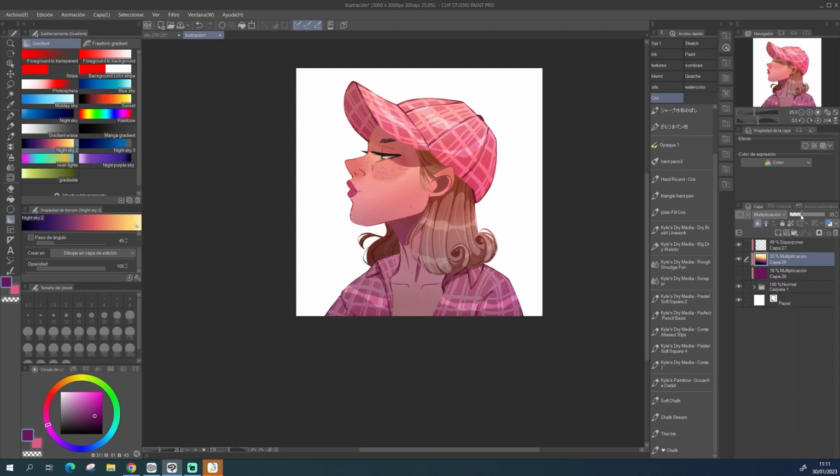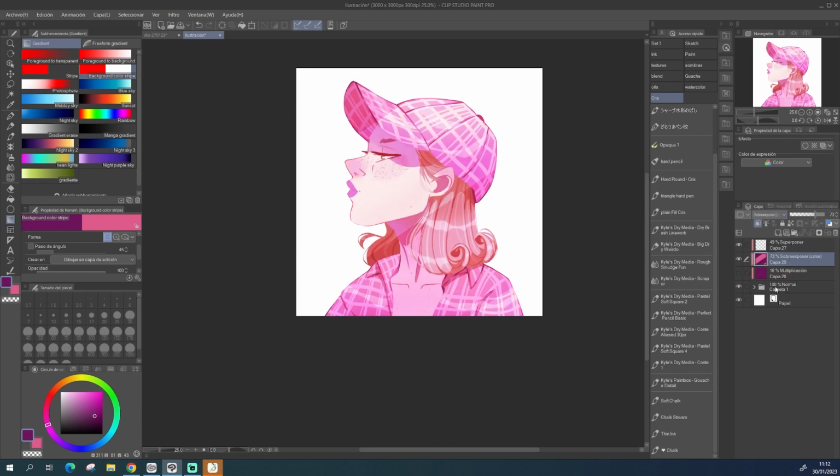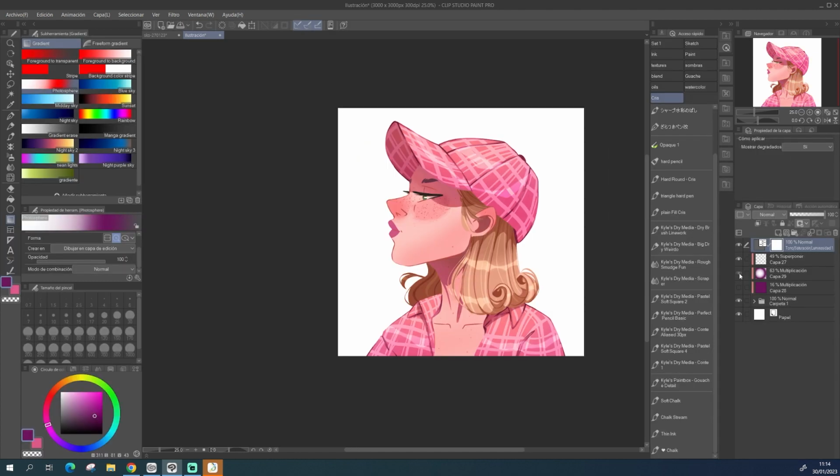And now, the last part of the video, it's me playing with the gradients. I was very interested to play with gradients and to see which ones are more interesting to use. I discovered some that can be very interesting, like this one. For example, you can use it for creating light effects or to give the illustration a shadow part and then a clear one. So it's interesting also to play with the blending modes to see what each gradient can offer.